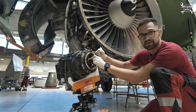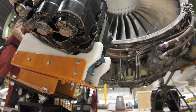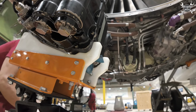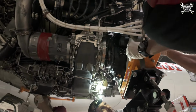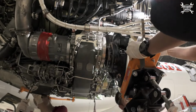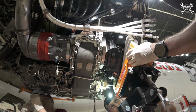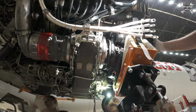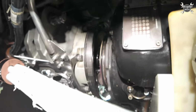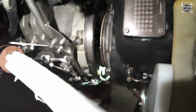Yeah, we can install it. By the way, this orange hoist or adjustable platform is quite crucial for installation of the IDG, since you can adjust the IDG in all three axes. And sometimes it's really hard to install the IDG, especially when you have the intake in place. Now we don't have it, so we have a bit more space, but still we need to be very careful because we can damage the shaft and then it's of course over.